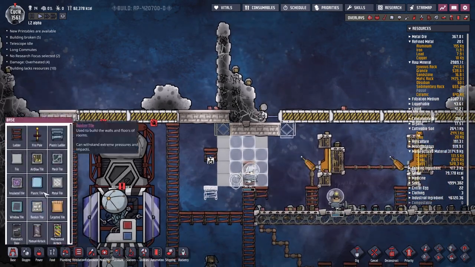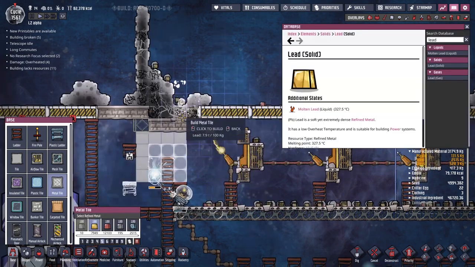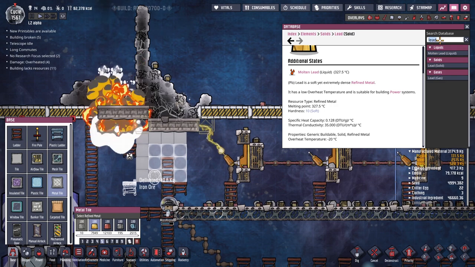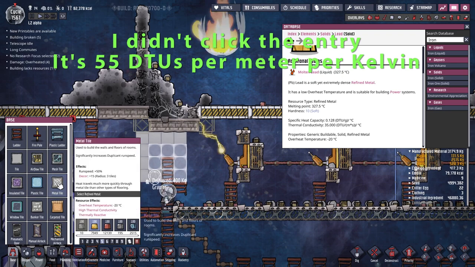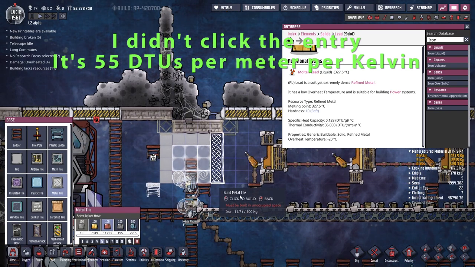I might build it out of... obsidian would be great. Maybe some metal tiles? Okay, the digger here is showing that all the heat is being brought in. I'm just going to have a quick look down at the lead here. I want to see what its thermal conductivity is. 35. I also have iron in excess, so let's have a look. Thermal conductivity, 35. Okay, it doesn't matter what I build this out of. I'm going to build it out of iron then, because I have more.